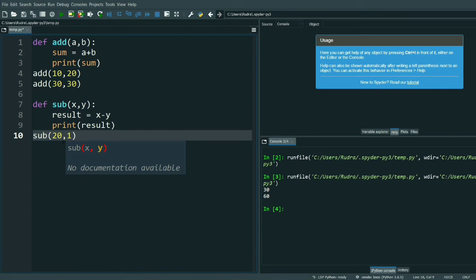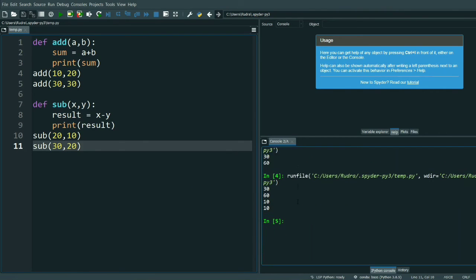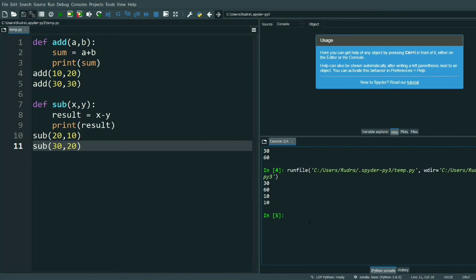Suppose I am giving 20 comma 10 as the values, and here sub 30 comma 20. See the output, 10 and 10, because you all know what subtraction is. You can do multiplication, division, anything.